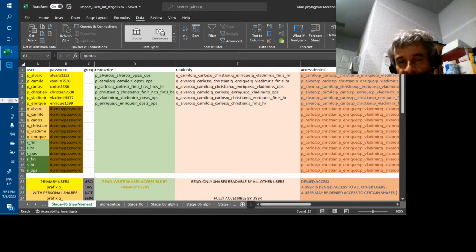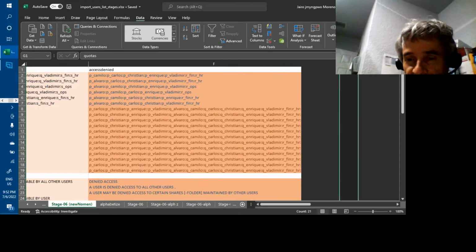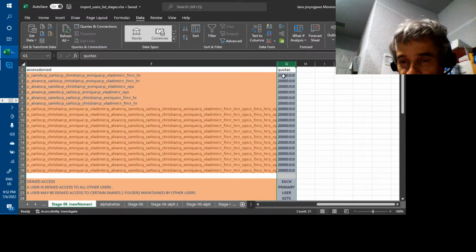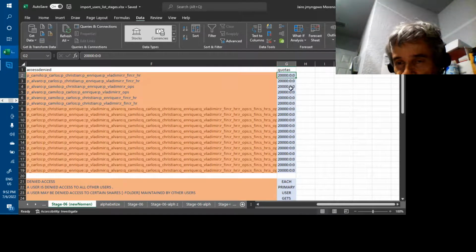So if somebody fills it up, then they'll have to delete some stuff or put it somewhere else or ask to be given more space. So I could go in there and add more space, and the space is right here in this number. That number means 20 gigabytes.